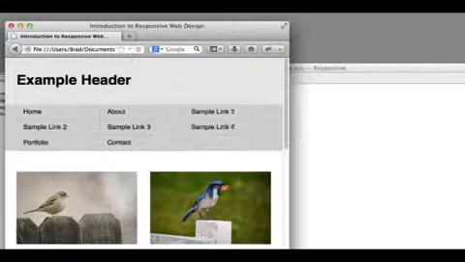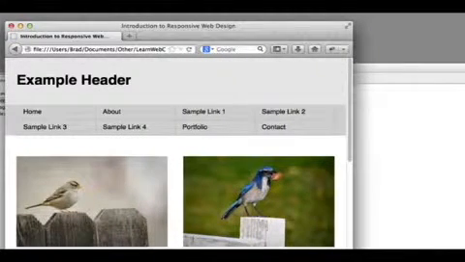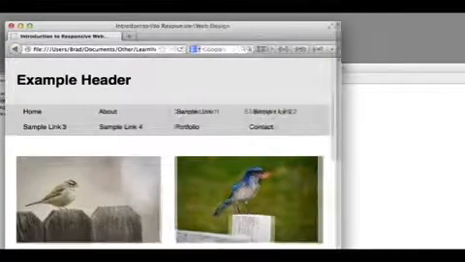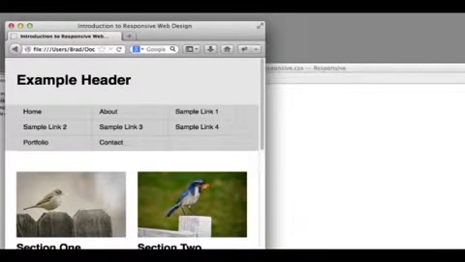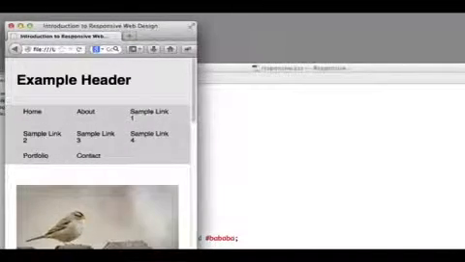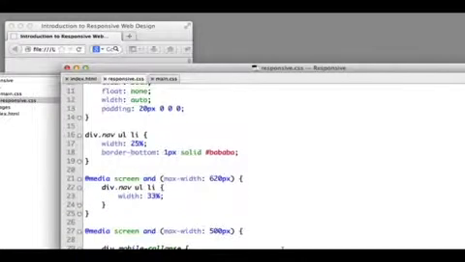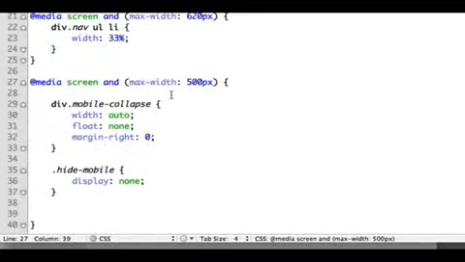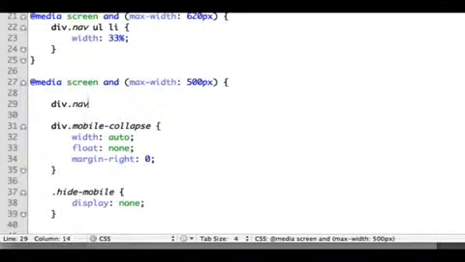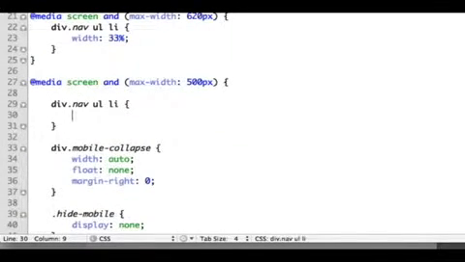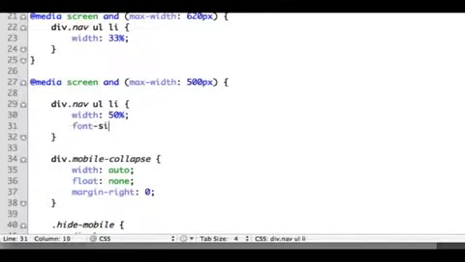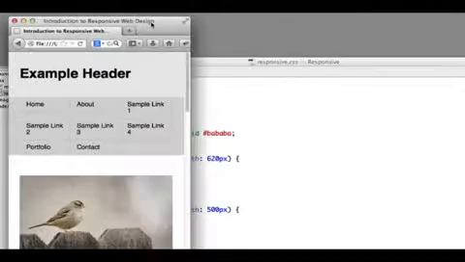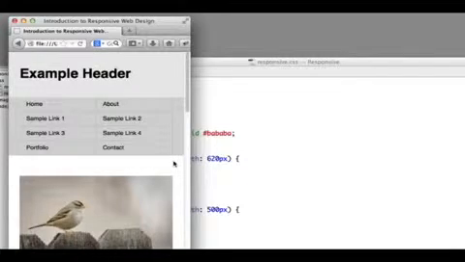So if we refresh, we see that we're at 4 wide in the navigation. The window gets a little bit smaller. Now we're down to 3 wide. And then finally, let's optimize it for the smartphone size. So down in this 500 pixel threshold, in this curly bracket, let's say navigation, give them a width of 50%. So there's only 2 per row. And let's actually make the font size a little bit smaller. So now if I refresh, the navigation looks good even at a mobile level.